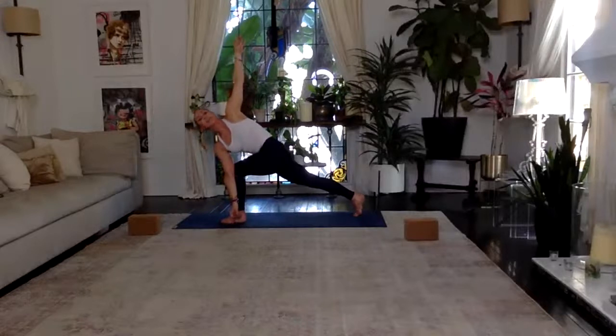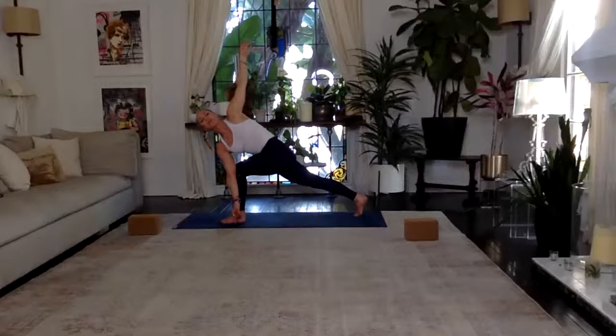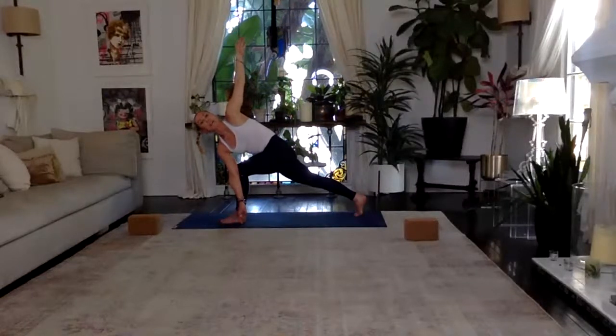Start to steer the head back. Imagine your right hip was touching the wall and you wanted to bring the head back to the wall. And those ribs. Good. Lift the bottom. Ribs up and away from the thigh. One more cycle of breath. Inhale. Both hands to the floor.